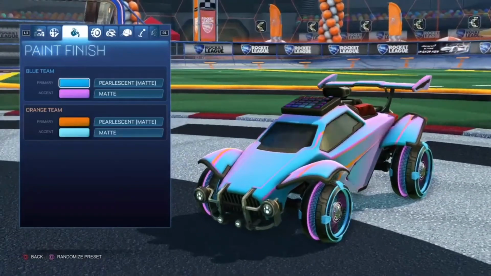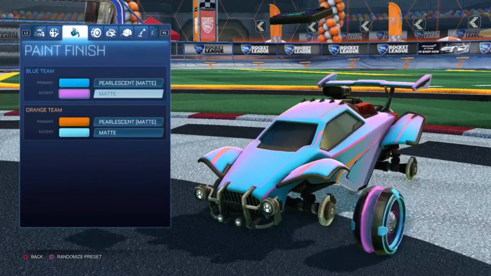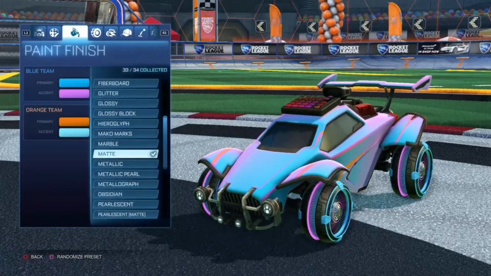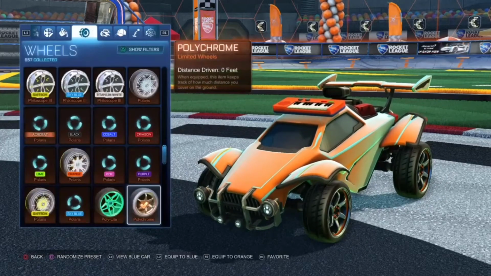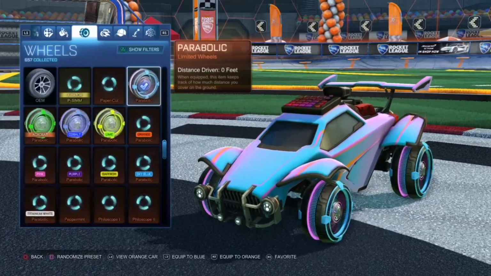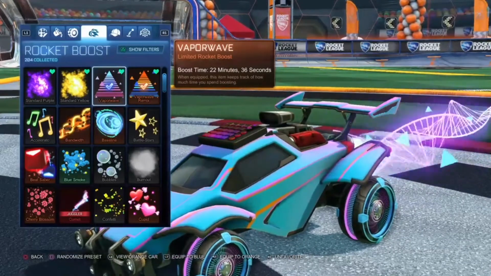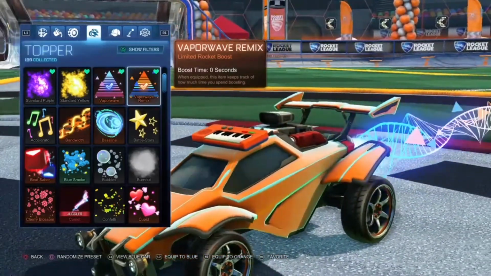For the blue side, I have this light blue along with this very, very light pink, an orange with a light blue. Then for the paint finishes, the primary is pearlescent matte on both sides, as well as matte as the accent on both sides. Next up, I have the polychrome on the orange side and the parabolic non-painted on the blue side. Then I have the Vaporwave limited rocket boost for the blue side and the Vaporwave remix for the orange side.